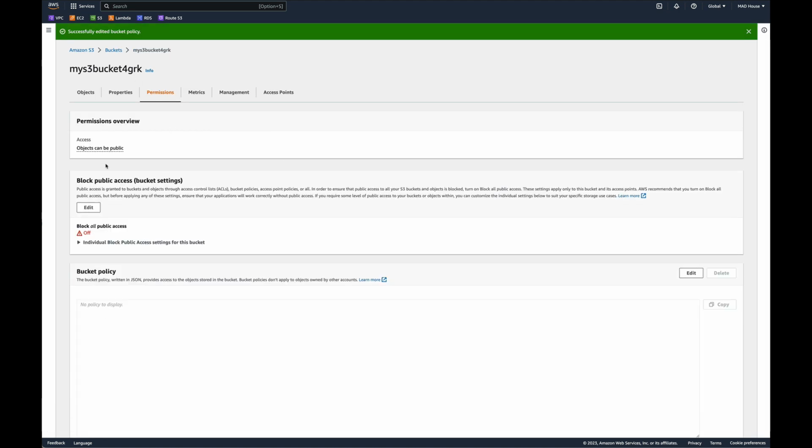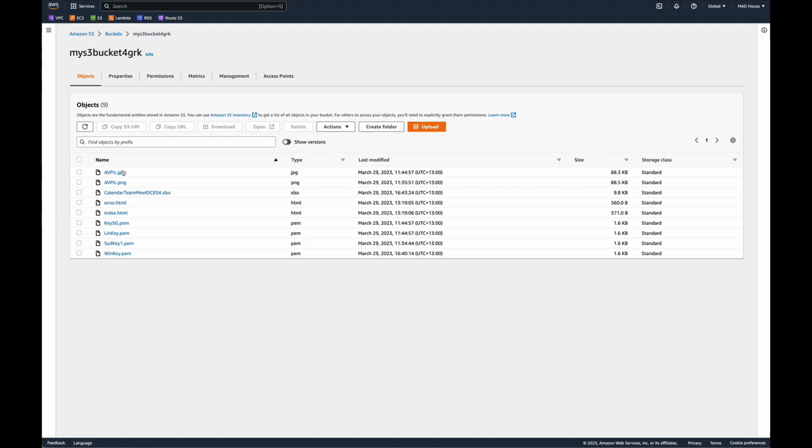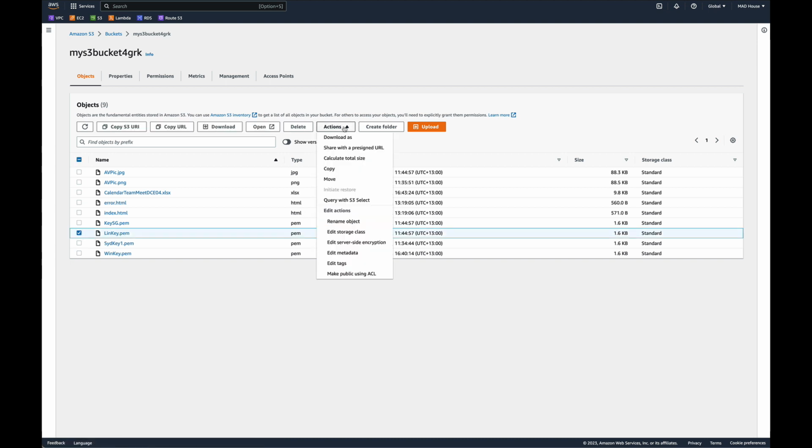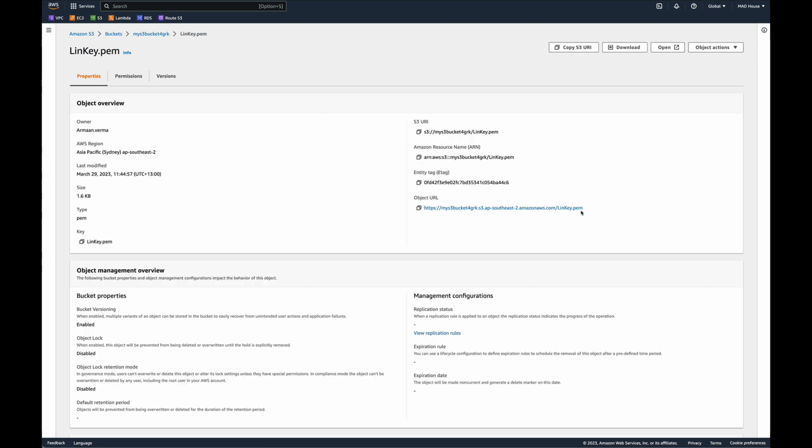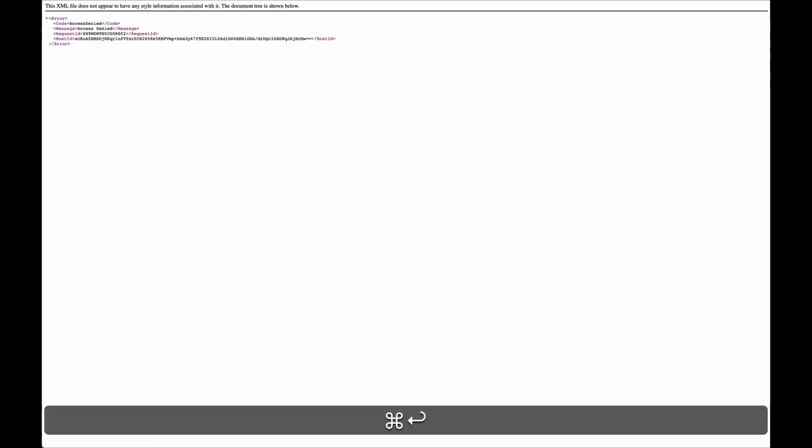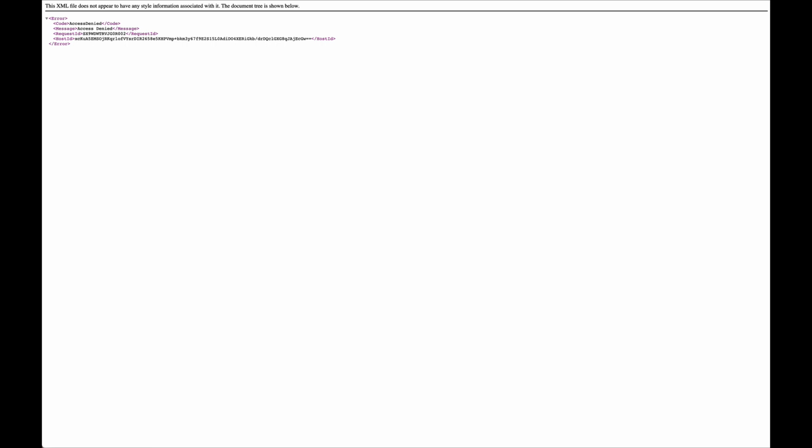I go back to my bucket, go to objects, and I can list it. So for example, I want to preview the content of this file. I select, I click on options. Okay, I can even go here. I copy, this is the URL of the file, and I click here, I paste it. It's not allowed. I need to see the content of the file. The policy by default does not allow.